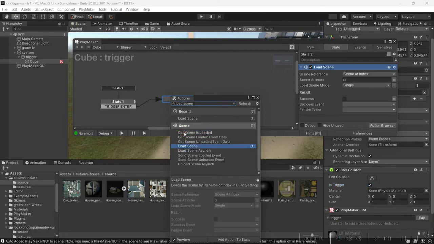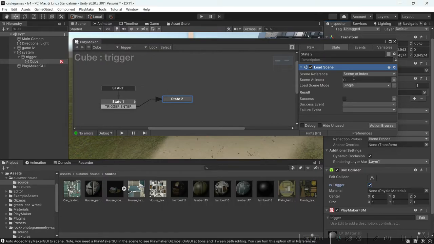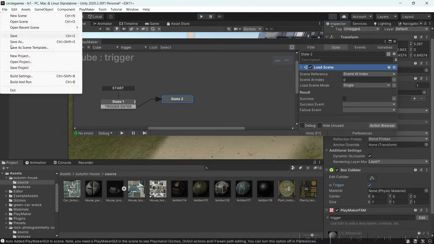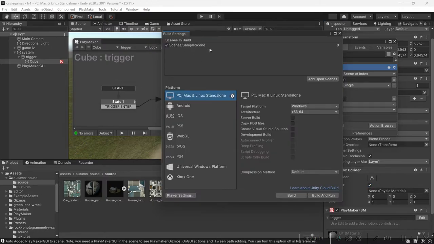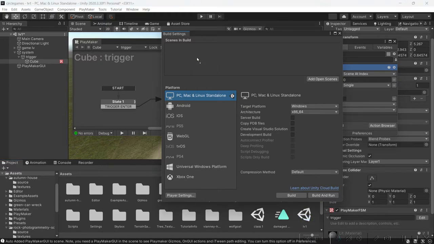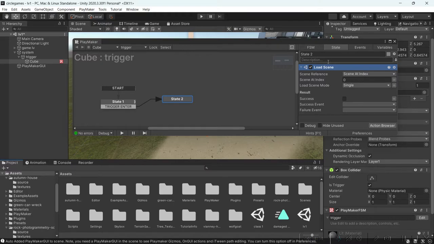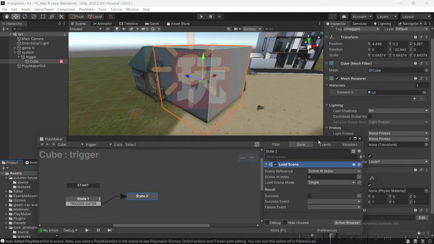Load scene. All right, to load a scene, you first of all have to add the scene to what we call the scenes in build. Right now it's just a sample scene, and I won't be needing a sample scene, so I'm going to remove this and put in my scenes. This is my first level, and future levels I create, I'm going to put them here as well to enable me to load my scenes. You can't load your scenes with this script if you don't have them kept in that window I showed you right now.